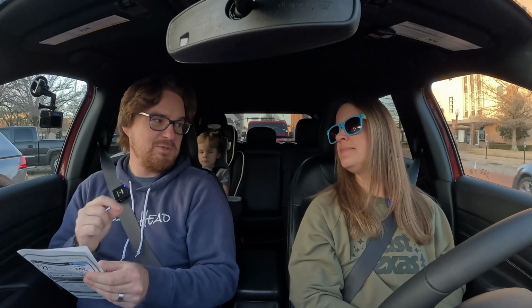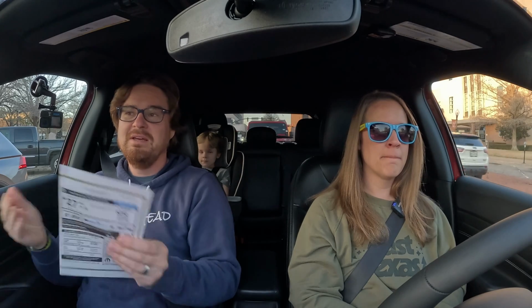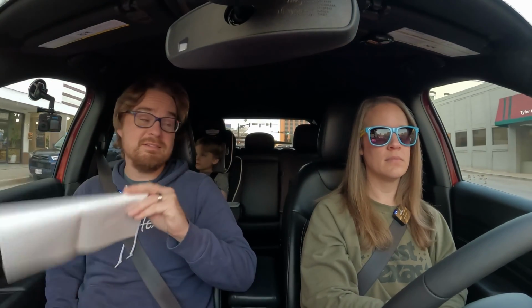From the 2-liter 4-cylinder turbocharged, you do have a naturally aspirated V6 in yours, so some differences there. Have you noticed the transmission? This is a new transmission for Jeep, better than what is in your Jeep. Yours kind of kicks us in the pants every once in a while. Every once in a while, yeah. This one is much cleaner, smoother in its operation, right? Yeah. All right.